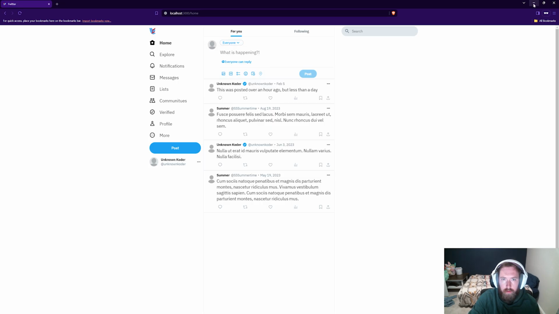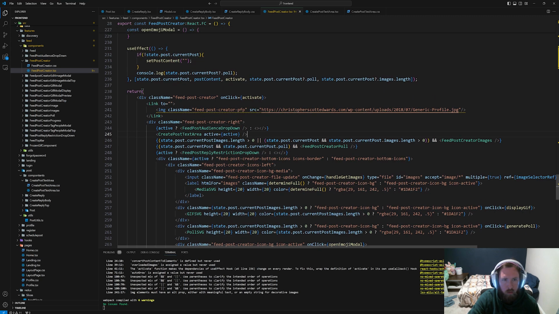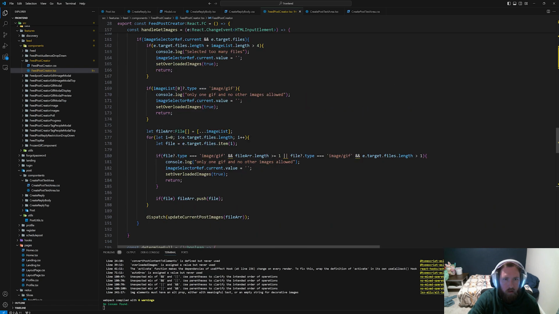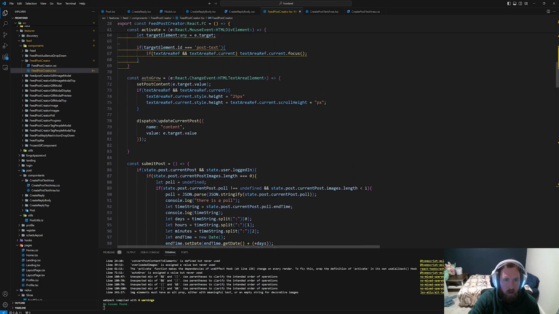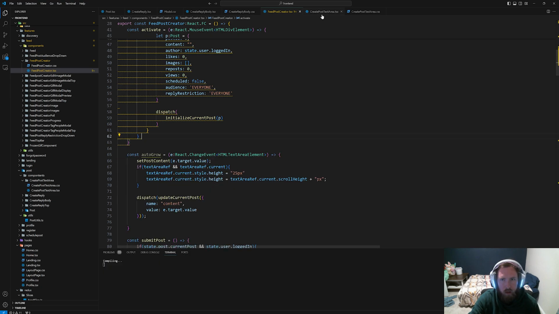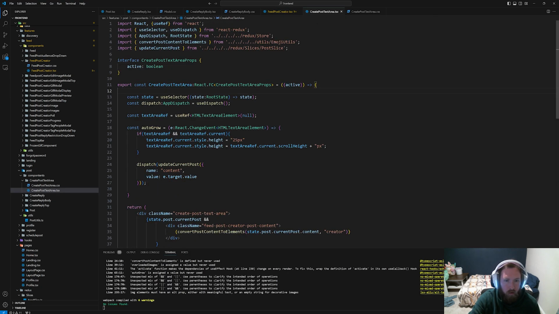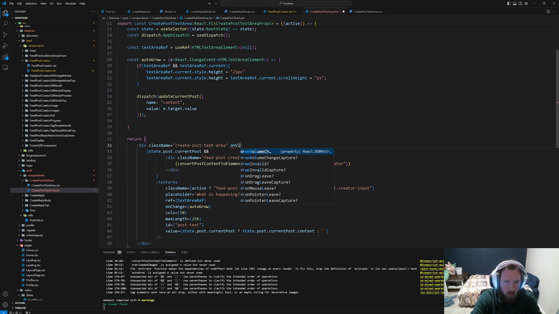That's how it's supposed to look. For now, it's working just because of the fact that the CSS is still coming over because it's on this. Now, of course, CSS won't work whenever we put it on the other one, the reply body, so we'll have to deal with that. So I'm thinking that whenever we activate, maybe we go ahead and bring this in here. Whenever we activate, we focus on the current element or whatever. So I'm going to take this out of here and bring it into our create post text area. Whenever we click, so maybe we have an on click on this.